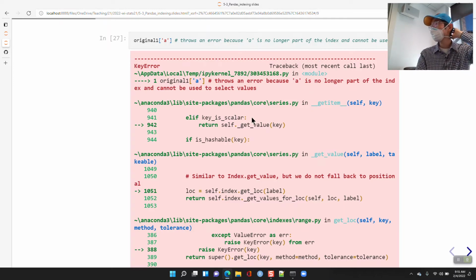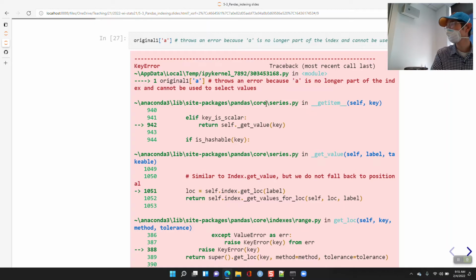Unfortunately, when you get errors in things like Pandas and NumPy, the errors that Python throws get a lot more complicated. We get a KeyError, but then you get this big long traceback, saying all kinds of stuff. There's a little bit of a clue as far as where the problem is lying.